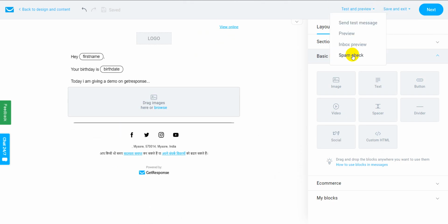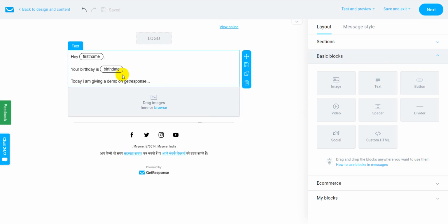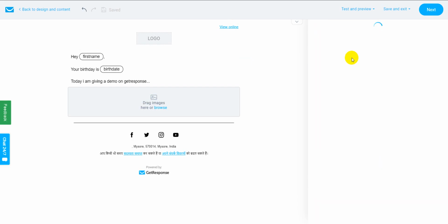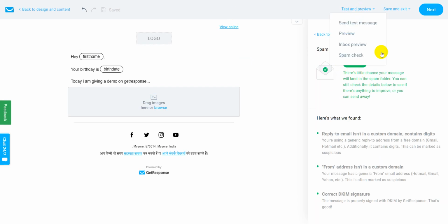And this is spam check. Spam check is something on your email content. Whatever you write here, based on the words, the content, or the subject, it decides whether the content is spam or genuine. Based on that score, the email service providers decide whether to place it in the spam folder or the proper inbox or promotions. So you can always do a spam check of your email. If I click, it says okay, good to go. And if there are any issues with your content, it shows you, and you need to rectify it.